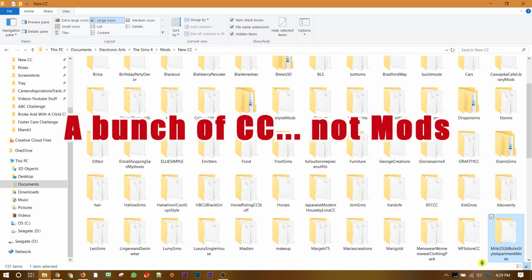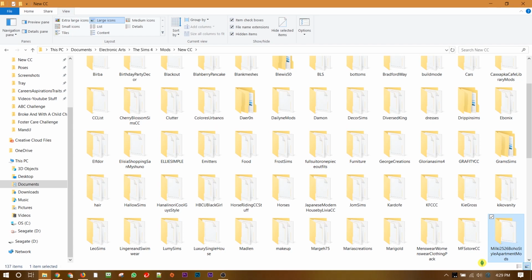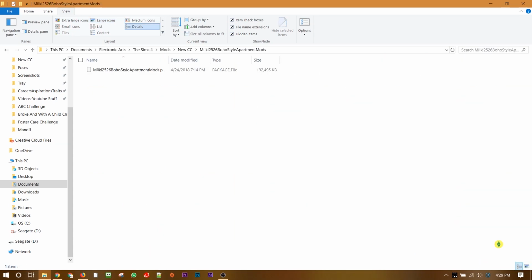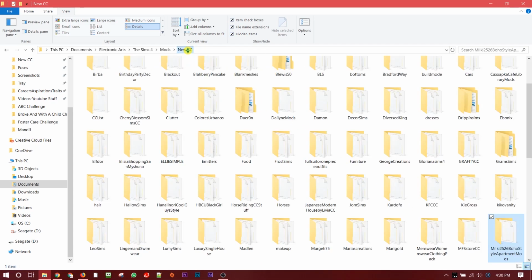Well, instead of having 200-300 files hanging around, and some of them were duplicates in my case because I had already downloaded those specific sets from the creators prior, I simply took out the duplicates and merged them all into one file, so that this particular house build or lot that I downloaded, with the exception of the mods that I already had from prior downloads, everything else in here was merged into one file. And if I have to share that house with someone, for example, they just get the file instead of having a multiplicity of files, as it were.